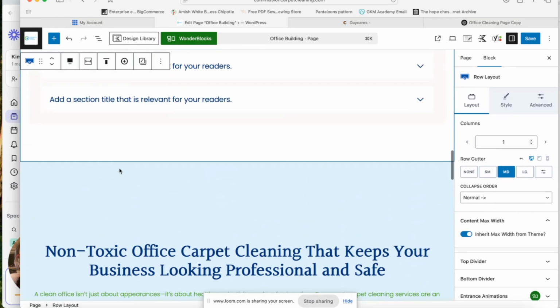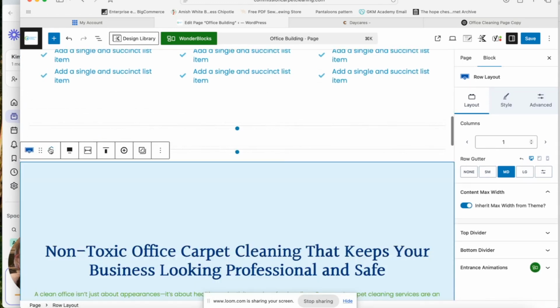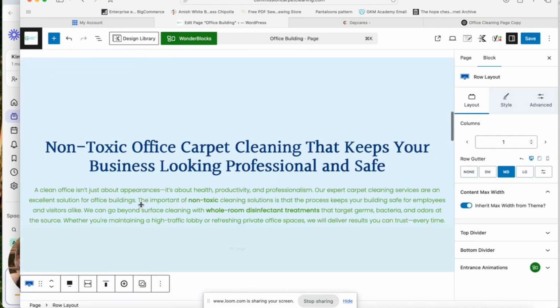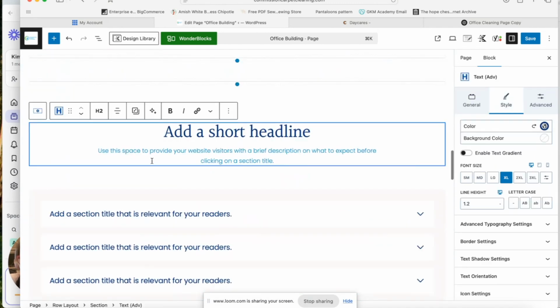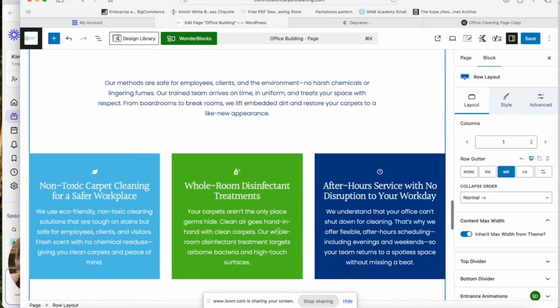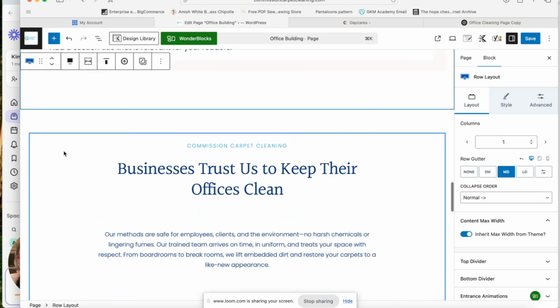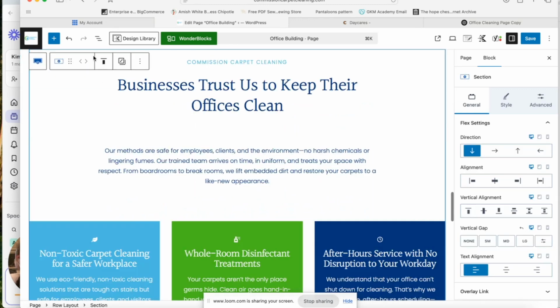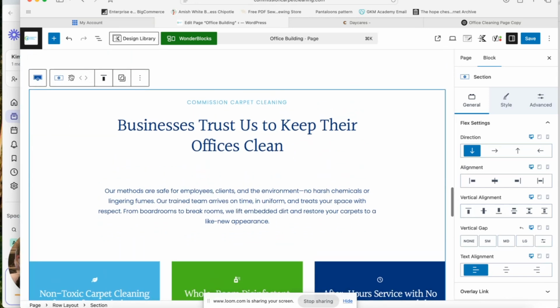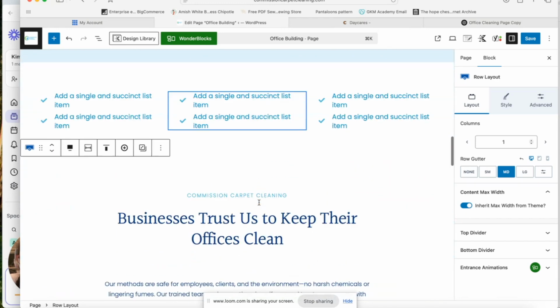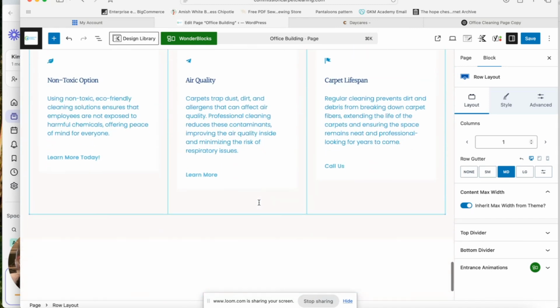All right, we're going to highlight it and move this up because this can go up here and replace one of those titles. And then that can actually replace, well, we'll leave that because that'll go with those. And then also this section, I think we want to move this up. So I'm going to select that, make sure we select the whole thing. We're going to move this up. I think that looks good under the little check boxes. And then we've got those.